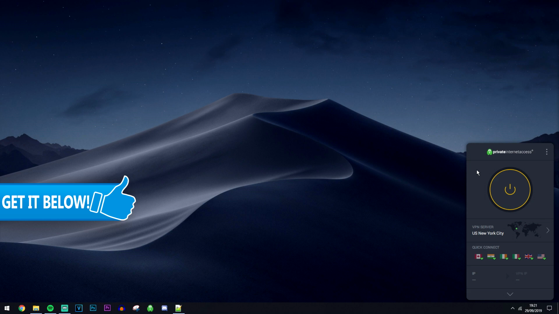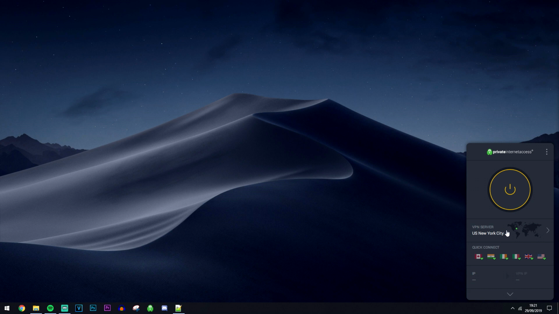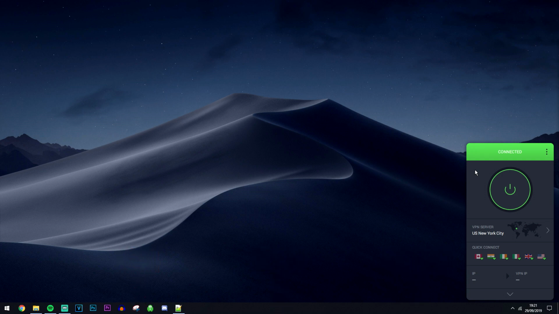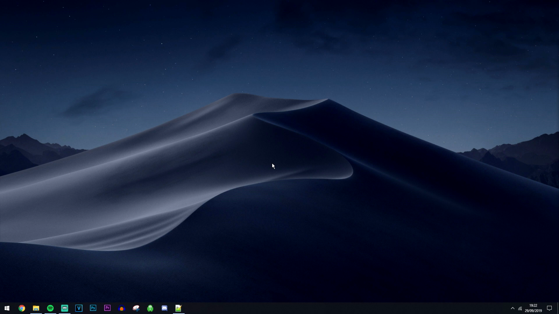So once you've got your VPN, you want to go ahead and set the VPN server to your destination, which tends to work best, and in this example we're going to be using New York City, as you know, and we're going to go ahead and activate it. It may take a couple of seconds, but that's going to change our real IP address into our VPN IP address, which again is New York City. So now we're technically browsing from New York City.